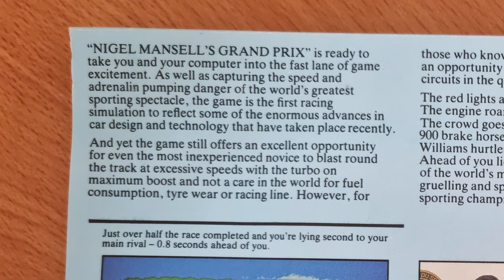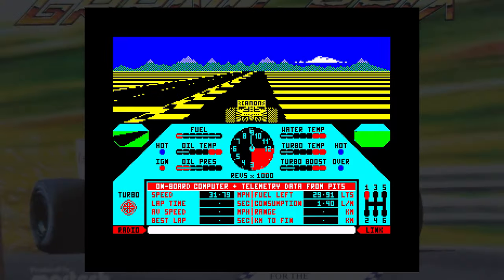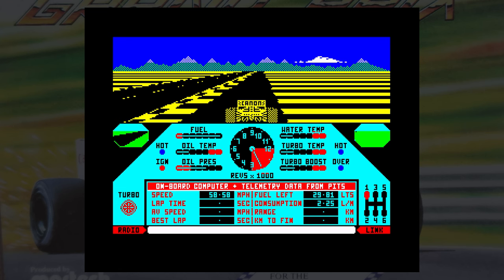The in-lane advert goes into overdrive, claiming to be the first racing simulation to reflect some of the enormous advances in car design. Okay. The inlay shows a screenshot of, probably, the Amiga or Atari version, which usually means the Spectrum version is not going to be that good. There are two flavours of the game, 48 and 128K. Let's start with the 48K version then.